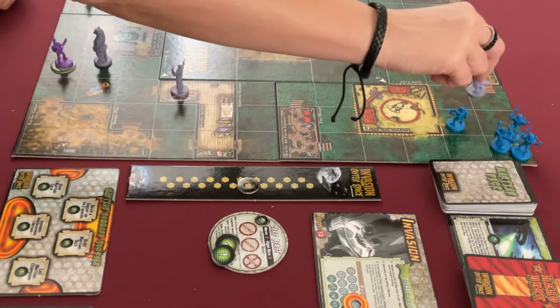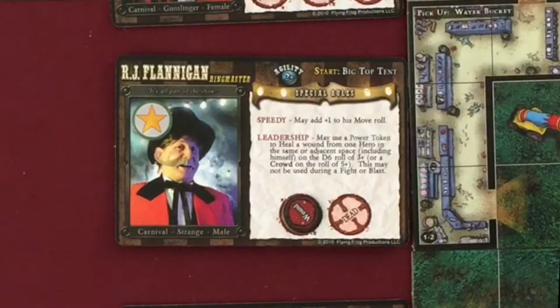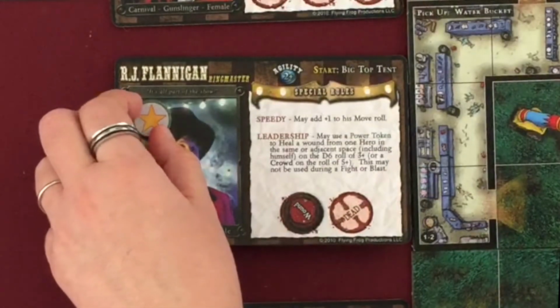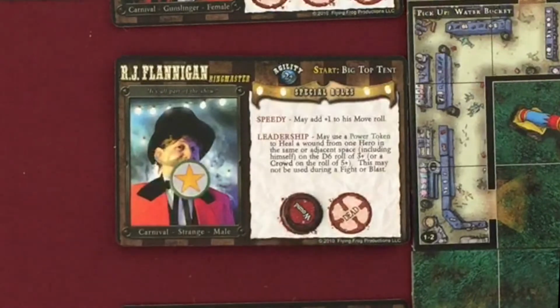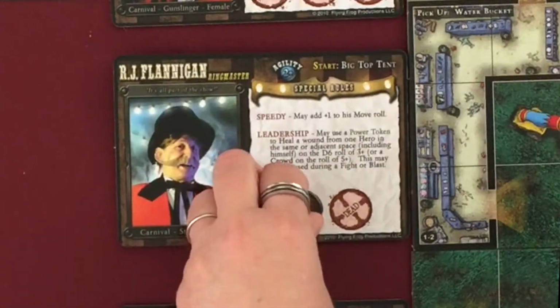I think we're going to do that. 1, 2, 3, 4. Call me a coward. I also want to search. And also during his turn, he's going to use the power token. He may use the power token to heal a wound. Or should we just... No, there's 3 guys coming. It's too much. So he'll heal this wound.